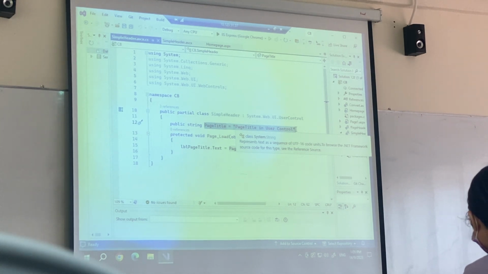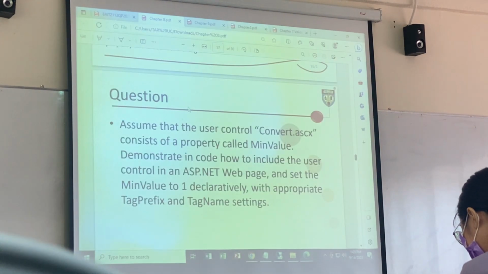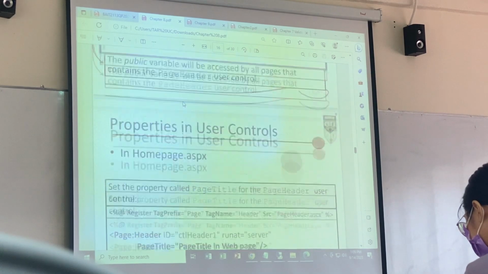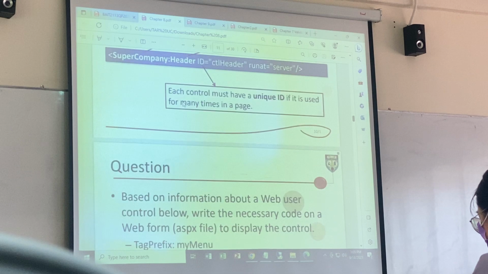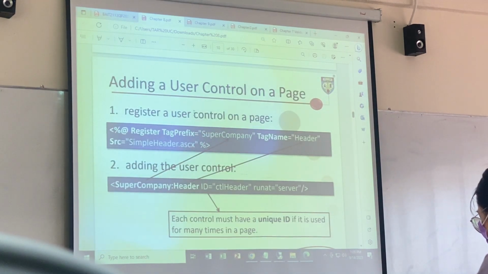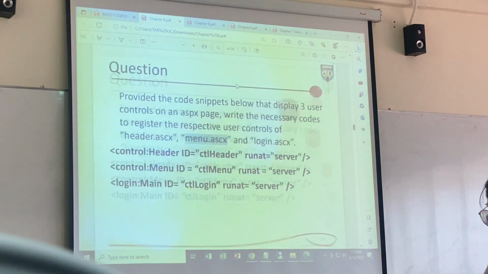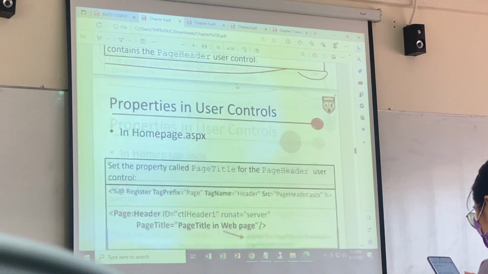And then how to add the user control to our web form? The second syntax. It is from the slide. So the example I showed you already. Let us continue with the properties.